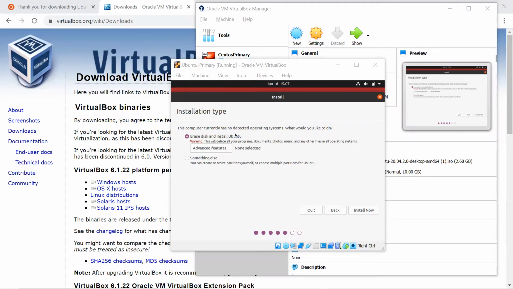This computer currently has no detected operating system. What would you like to do? Erase the disk and install Ubuntu. This will be the option because we are installing on a virtual machine. It will delete the disk, but we are just providing a virtual disk, which is the newly allocated space for this operating system. So we are fine with erase and install Ubuntu. Click on install now.